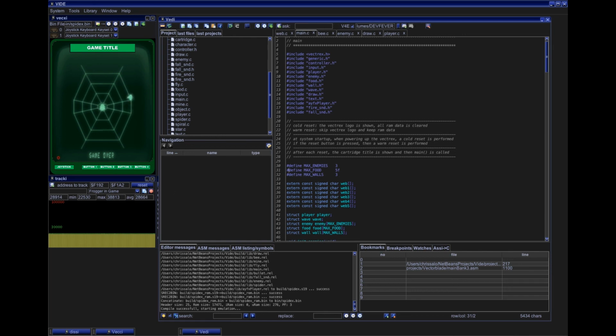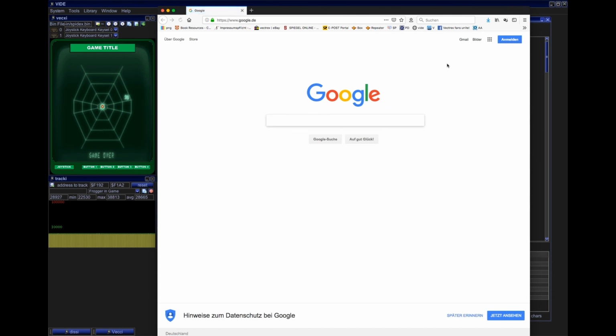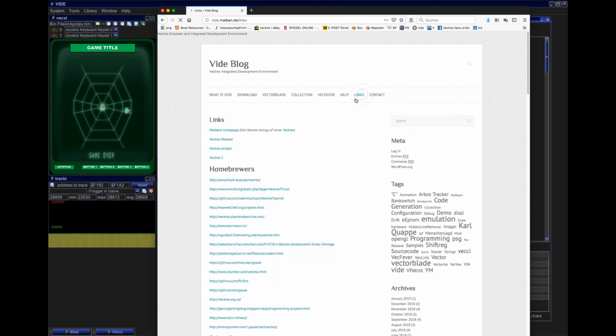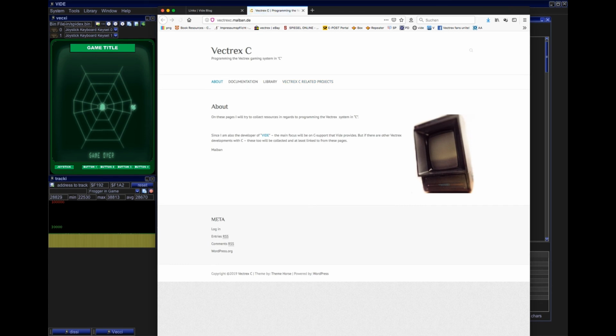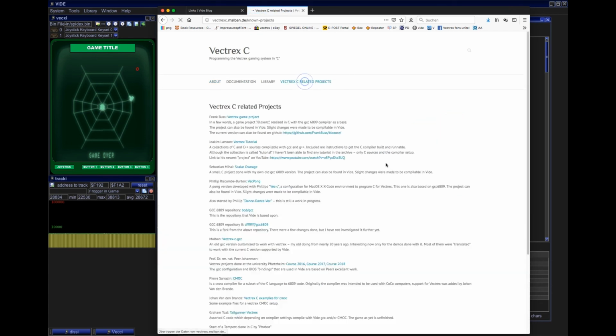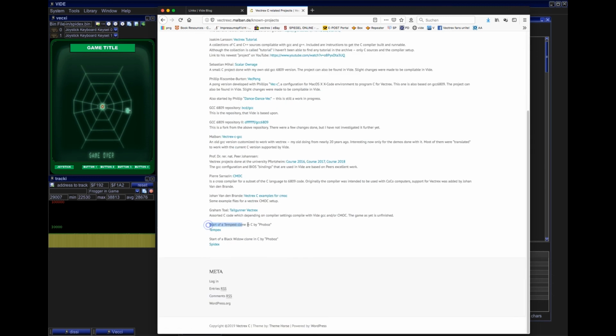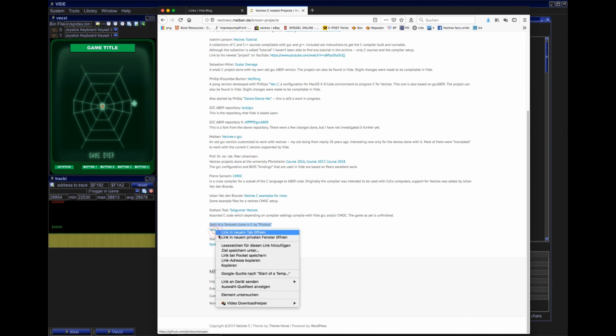The name Phobos actually was not all that new to me, because on my C page I frequently look in on the web if I find something new in Vectrex, and there were C-related projects. When I find them, I link to from my Vectrex C page, and there already was a start of a Tempest clone by Phobos in May last year.